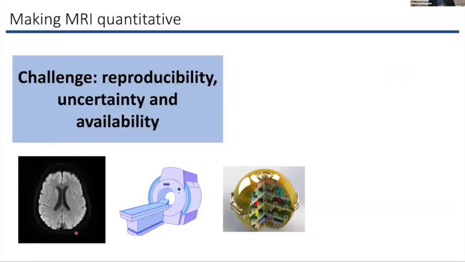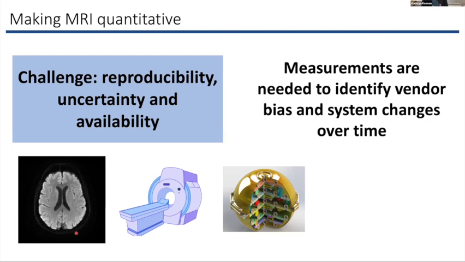So we have some challenges, right, in reproducibility and uncertainty, and we really need to look at making quality assurance measurements. Those measurements can help you identify the bias, know that it's there, and track any changes in your system over time. So we would suggest that you find an appropriate phantom or reference object. These are being used more for single time point measurements, to qualify you to participate in a study, say. But based on the changes that come with an upgrade, we really suggest that you use it more frequently than just a single time point.